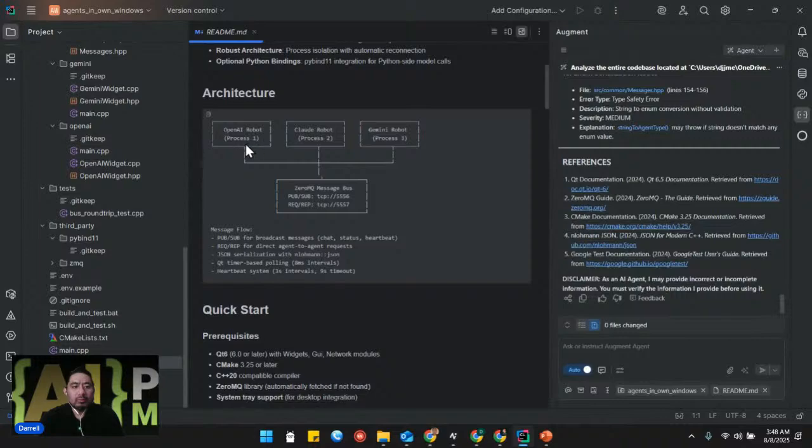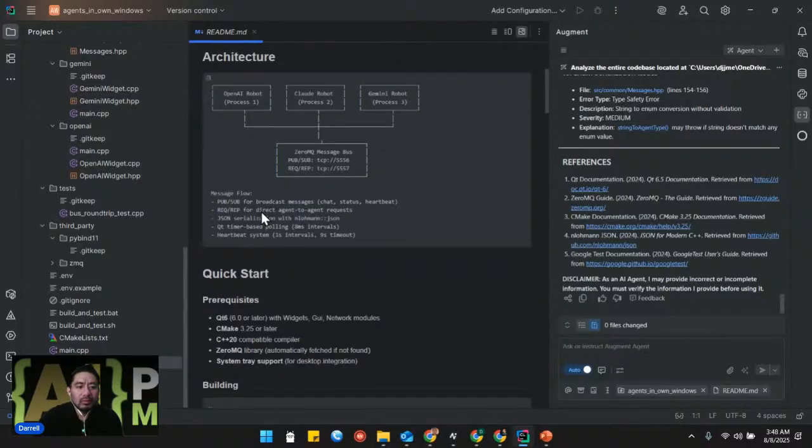Architecture: OpenAI Robot, Process 1, Claude Robot, Process 2, Gemini, Process 3, and the phone line is what we call the ZeroMQ message bus. Go through TCP 5556, TCP 5557. The message flow is going to be pub and sub for broadcasting messages, chat, status, heartbeat. I'm curious what that heartbeat means.